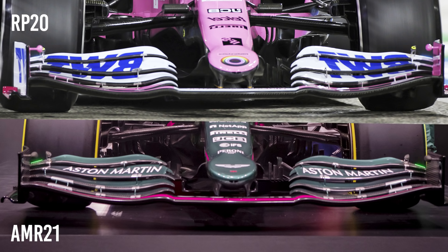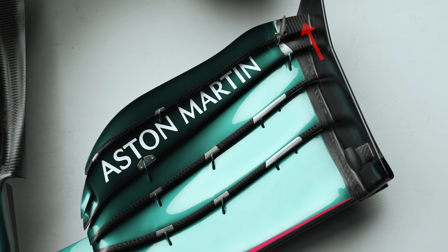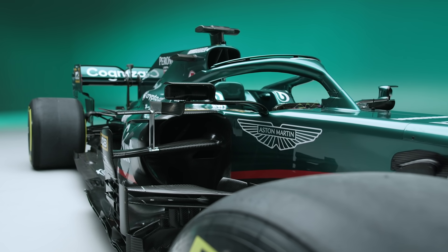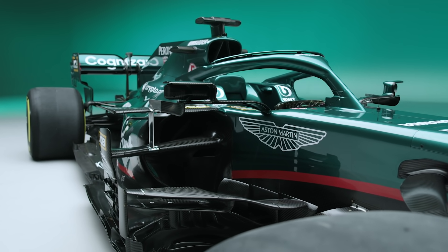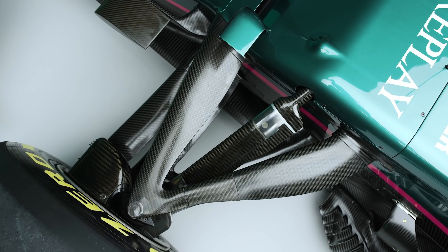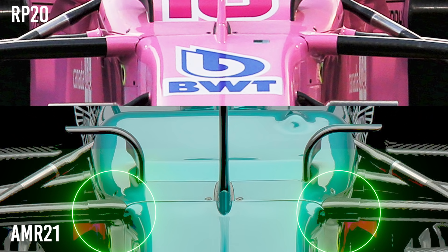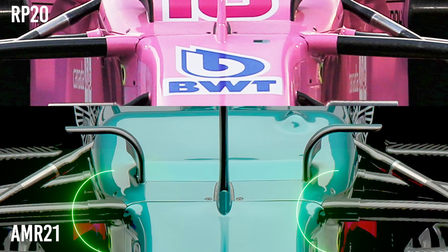There are also aerodynamic changes. The front wing is a more outboard-loaded design than it was in 2020, which is again Mercedes-esque thanks to a change to the trailing edge of the rear flap. The profile has been changed to give a higher load, with the outboard end dropping away to give the required outwash. Gone from the side of the front of the chassis are the vanes that help to ensure airflow is driven downwards. While the front suspension is similar, the way the top wishbone is integrated into the chassis surface has been refined to reduce the chances of airflow separation that can compromise components downstream.